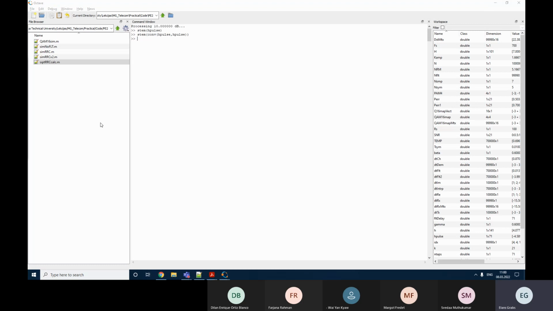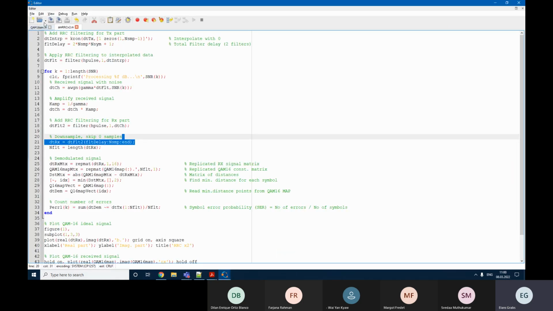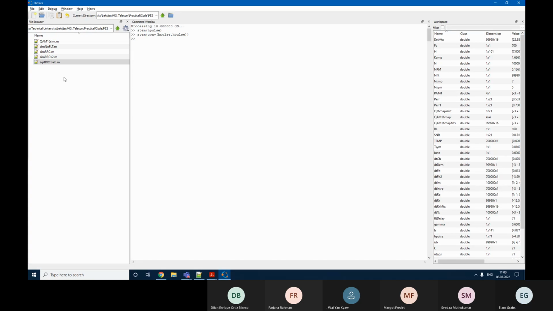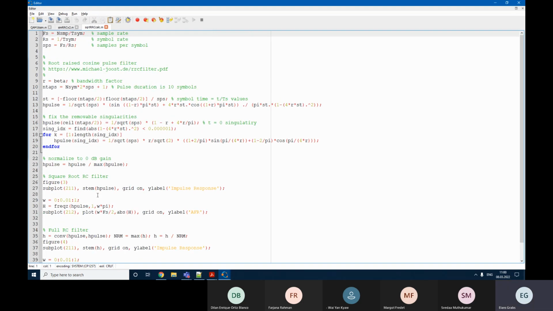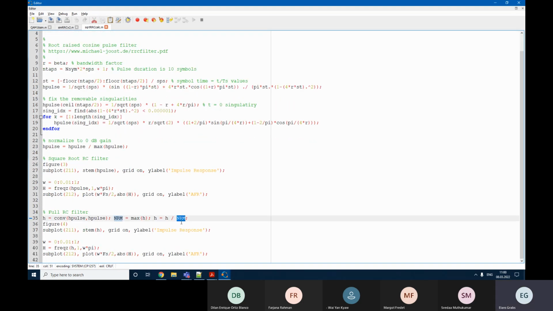So this normalization can be calculated. Let me double check where did we calculate it in fact in our program. So here normalization. Yes, it can be seen here.